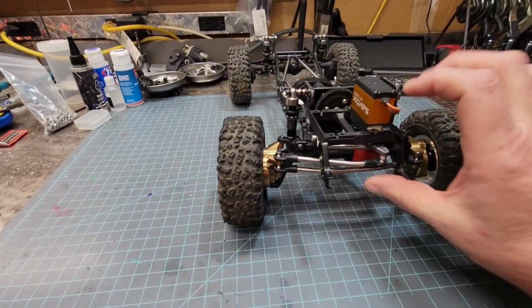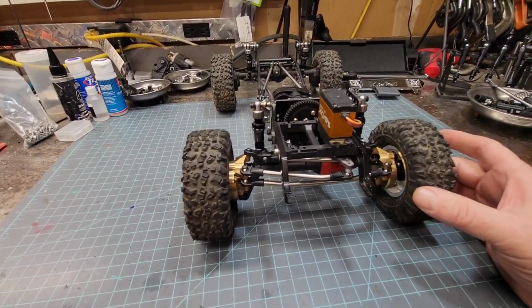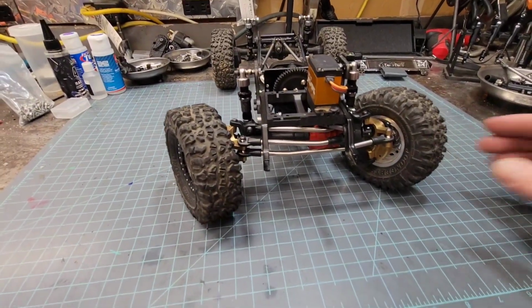Now, most of the time you're not going to unload like this in a precarious spot to throw your steering off with bump steer, but you know, it can do some weird things.